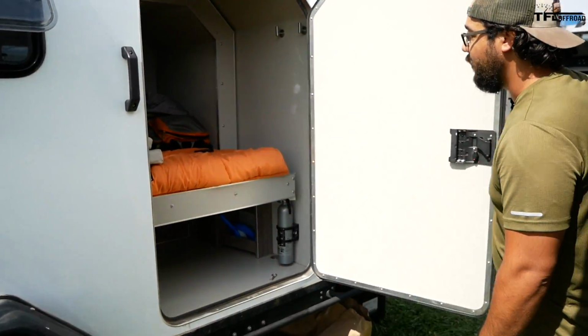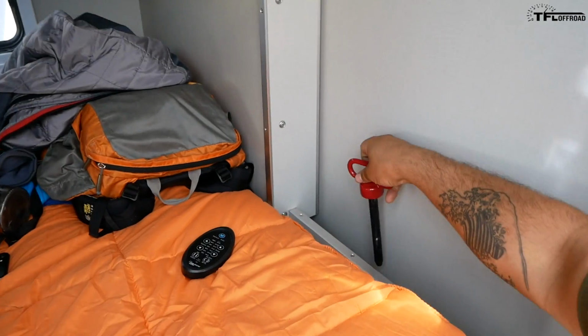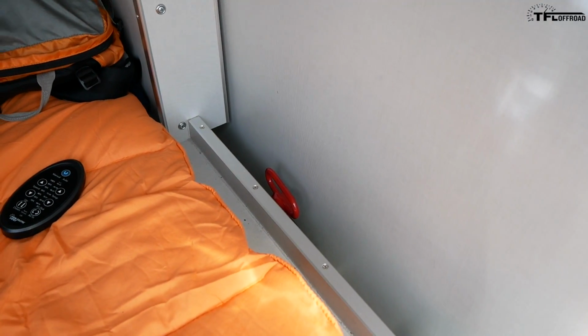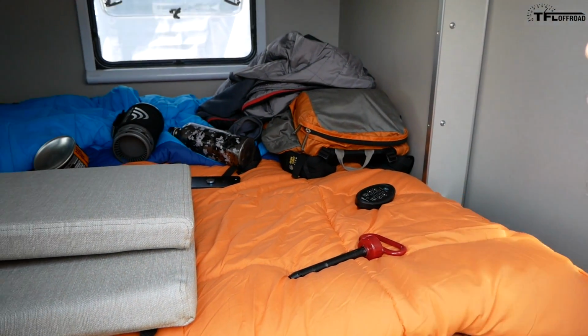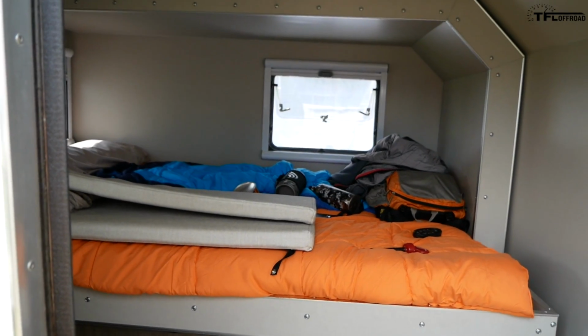Right through here we have a slide out that's fully mechanical, all designed in-house. So there's a safety pin that slides in right there. Okay. Basically like a hitch pin. Exactly. It's a solid 5/8 rod. Okay. And then all you do, you give it a push out. One hand? One hand. Okay.